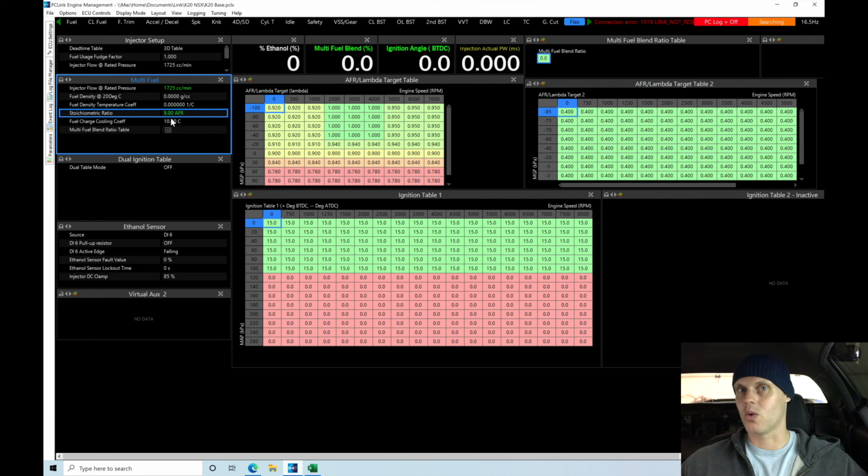So idle, part throttle, wide open throttle, it'll globally multiply everything out by the percentage of difference between the Stoich point we're at, and the Stoich points will get looked up based on our fuel blend ratio table. Hopefully that makes sense. It's going to act as a hands-off approach in tuning our fuel. It's actually really straightforward and really simple. So we need to go here and just account for now the fuel density.